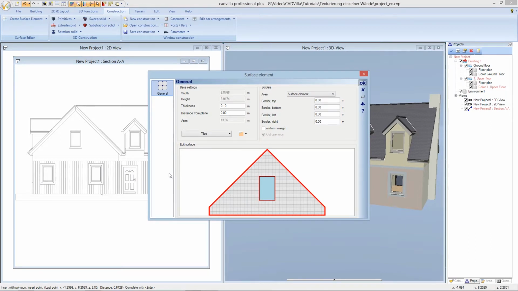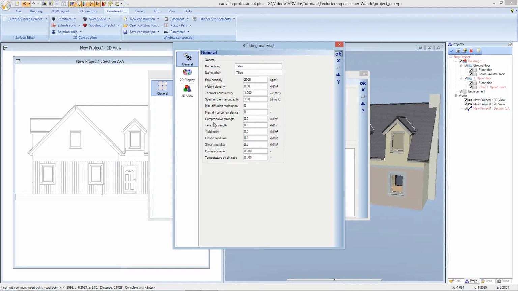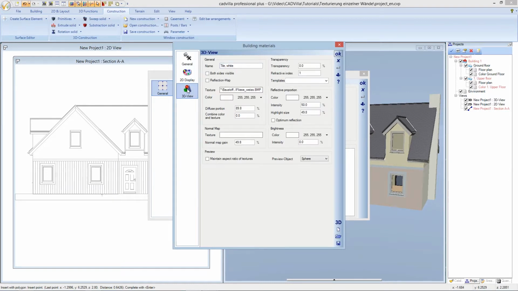In this case, the thickness will stay at 0.10 meters because we will add a wood paneling. The borders stay in this case also the same. And now we click on the material. We select 3D view.